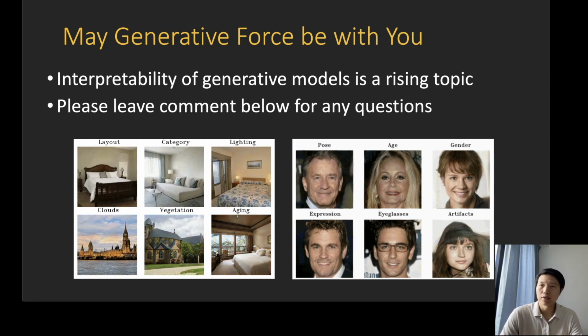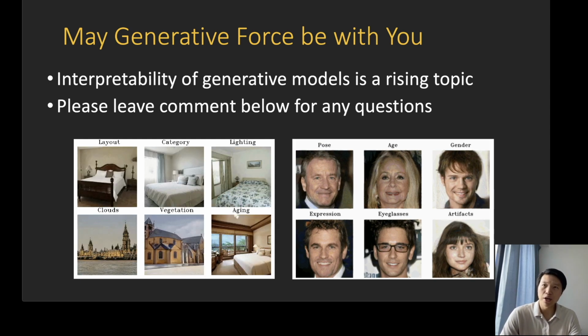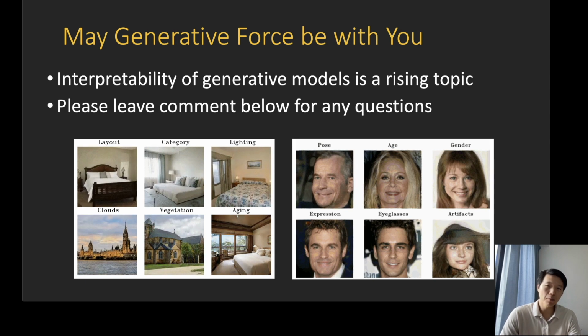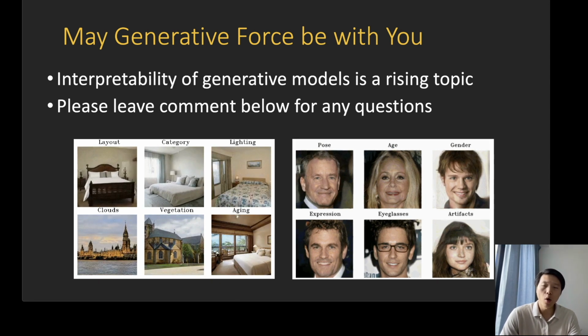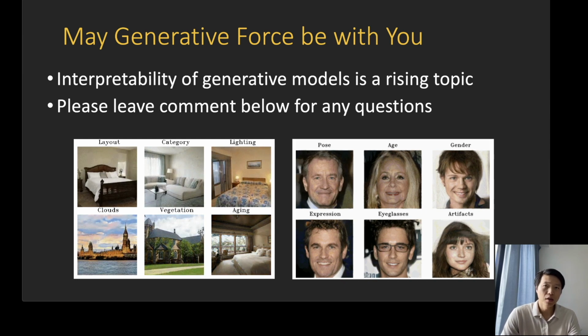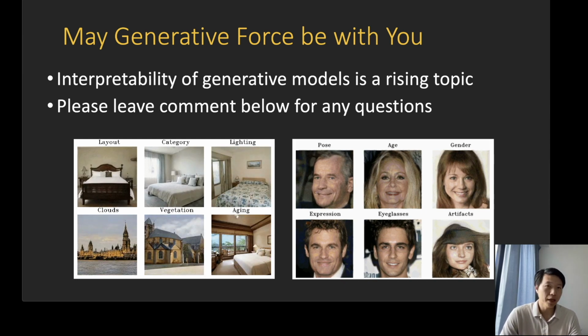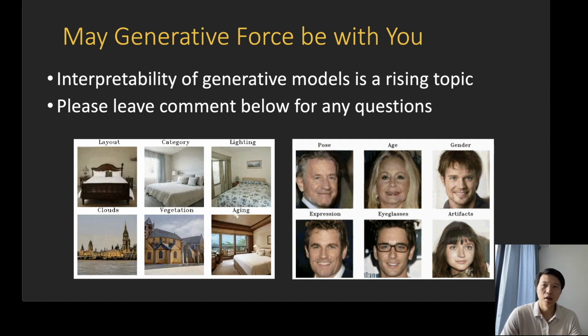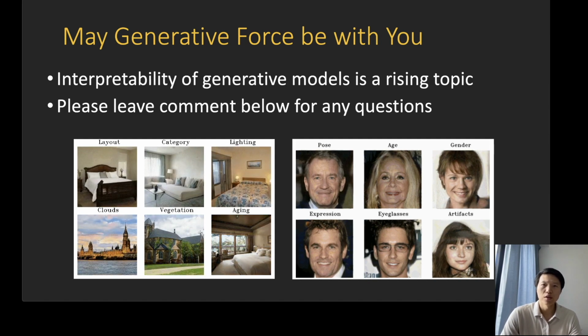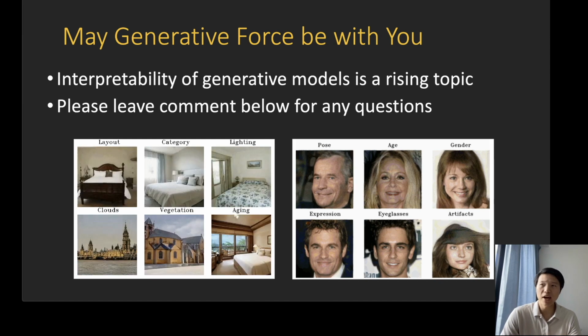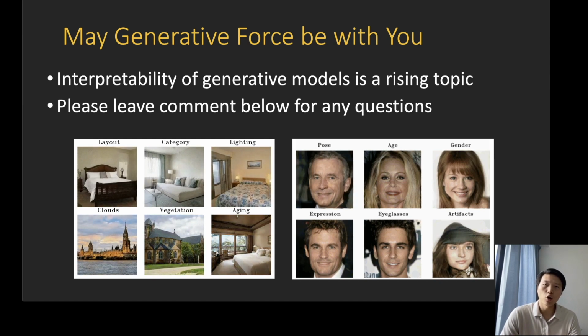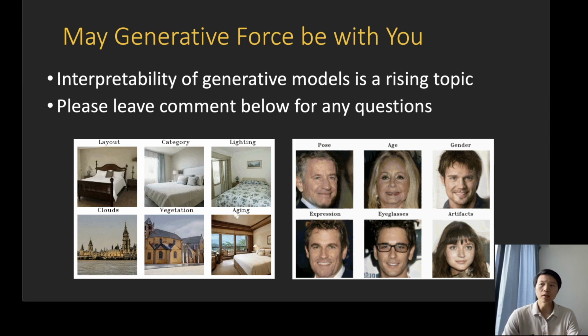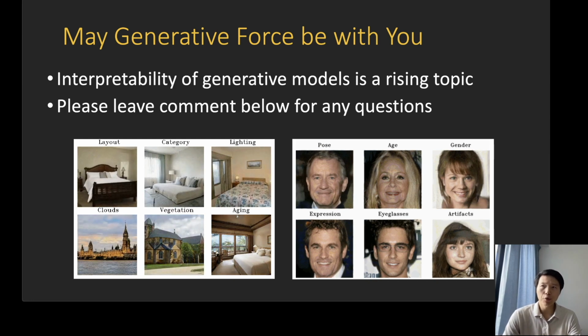Okay, so here is a summary. Interpretability of generative models is a rising topic because generative models can synthesize more and more realistic images. So in their internal representations, they should know a lot of different levels of semantics about the data distributions. If we can identify those interpretable factors, then we can achieve a lot of side applications. This is the end of my tutorial lecture.